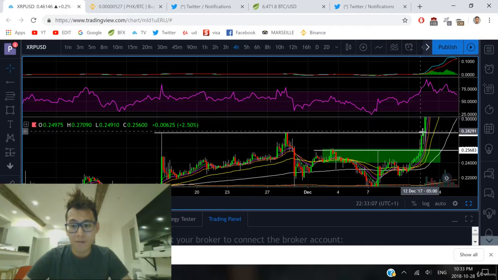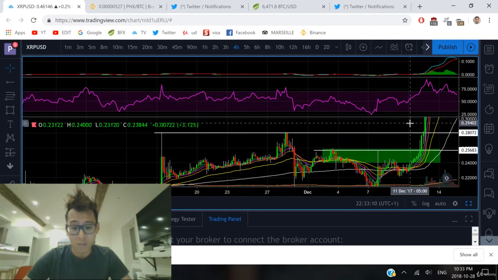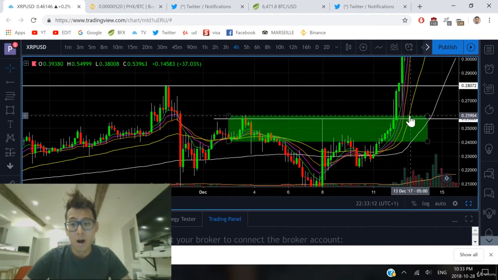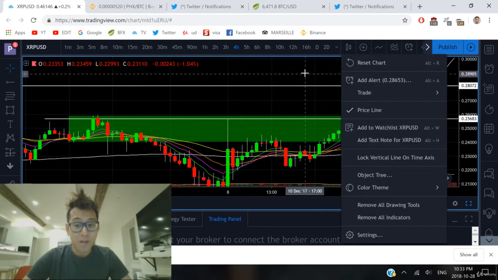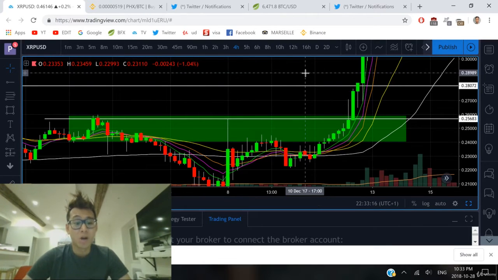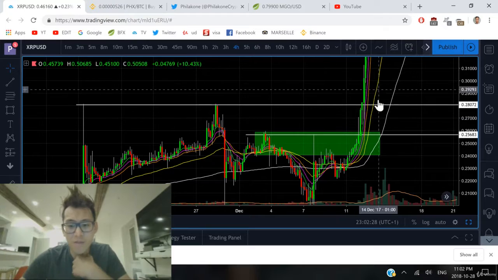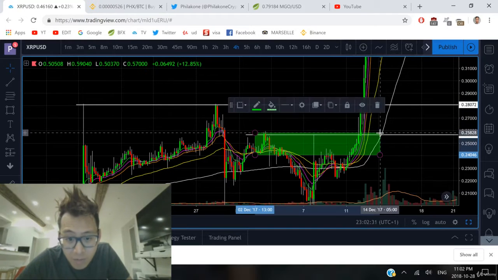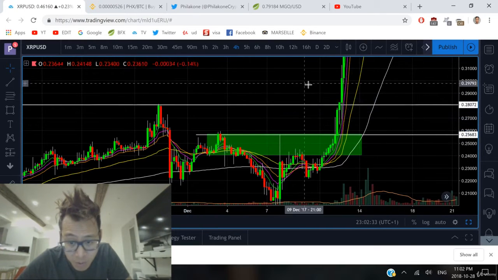Ignore the RSI for these cases. You gotta ignore the RSI sometimes because it's all about playing on the breakout, and the breakout can push things to an astronomical high. So upon this breakout right here, you definitely would have wanted to add some to your position.